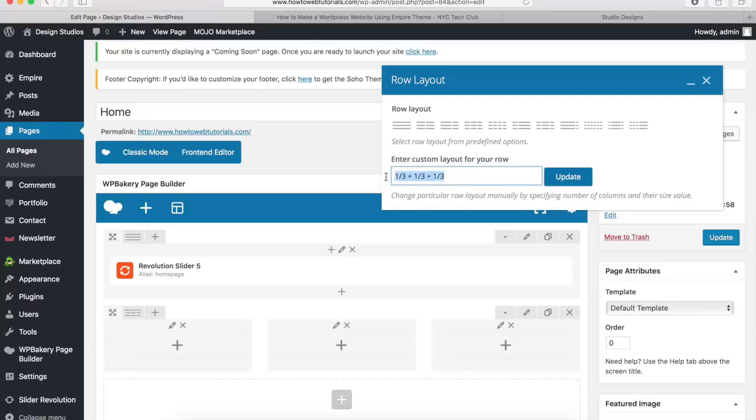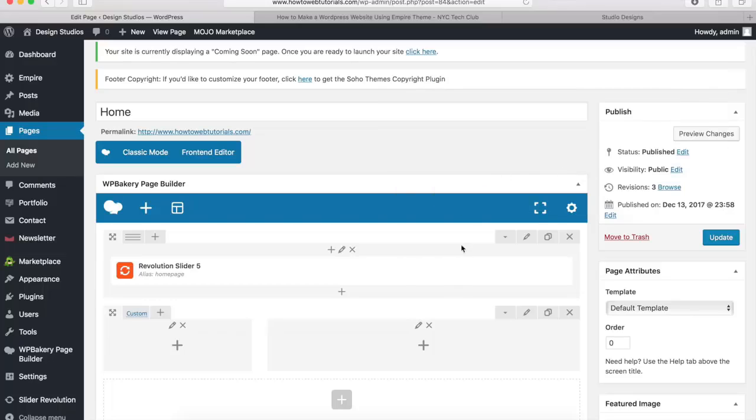And what I want to do is put in a custom layout option. So I'll paste in 4x12 plus 8x12, and watch what happens once I click on the update button. It splits up the row, so there's a smaller one right here and then a larger one right here. So if you want the same layout as the demo WordPress website, go ahead and put in this custom option and then click on the update button. If you want a different row layout, you can select any of these options. Okay, and once you're ready, let's just click on the X right here. And let's edit the row settings.